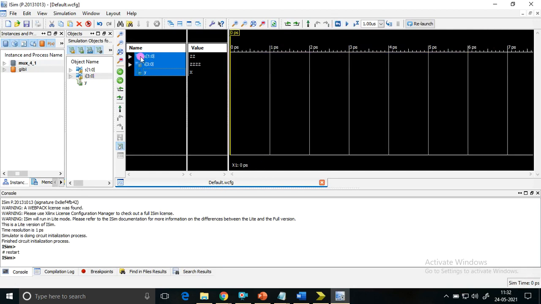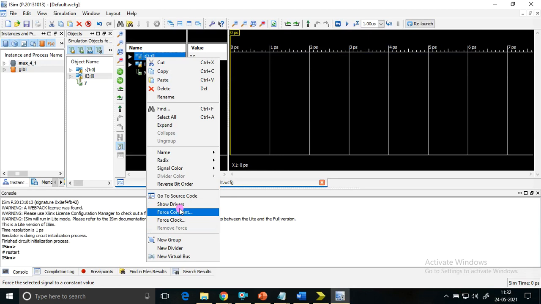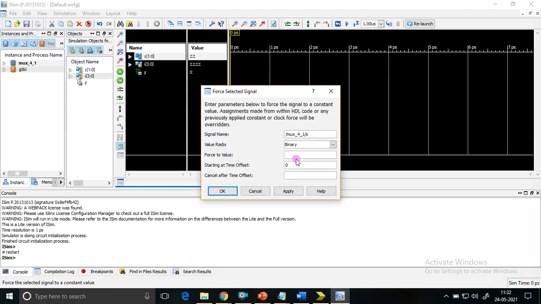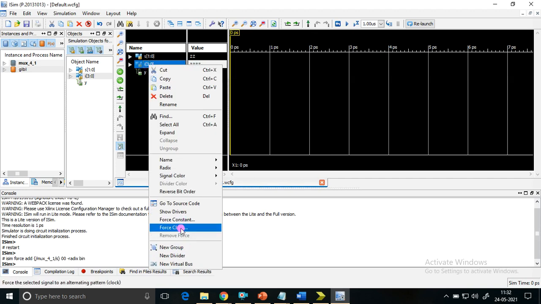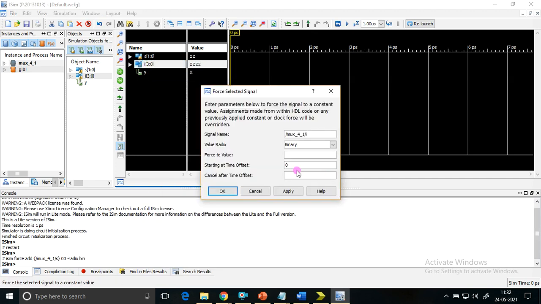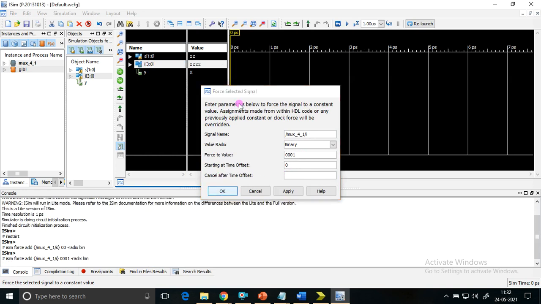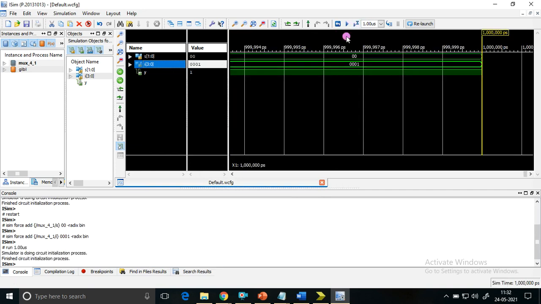Yes, here it is. Let me restart it. I give the select line, force constant, as 0 0, and I force the input as force constant as it is I3 to I0. So I force it as 0 0 0 1. Okay, I'll run it.